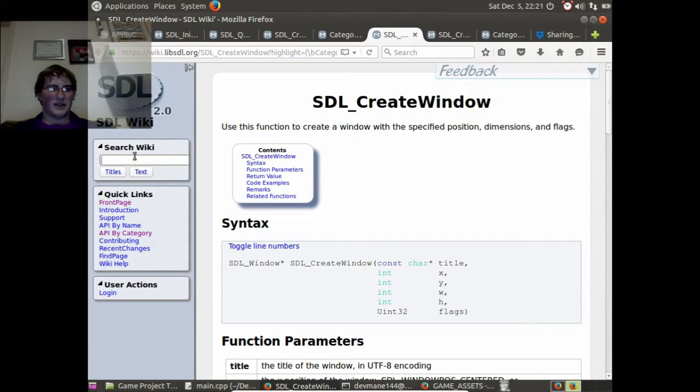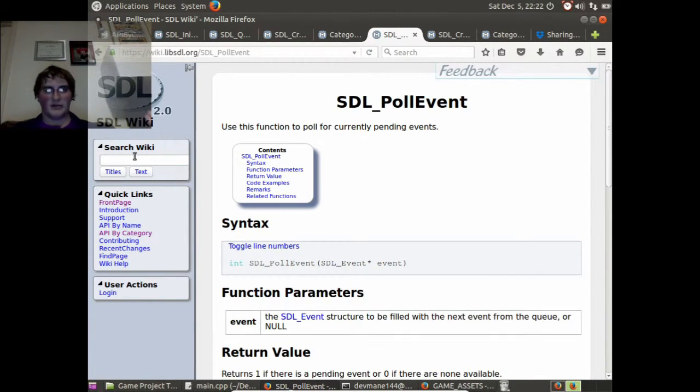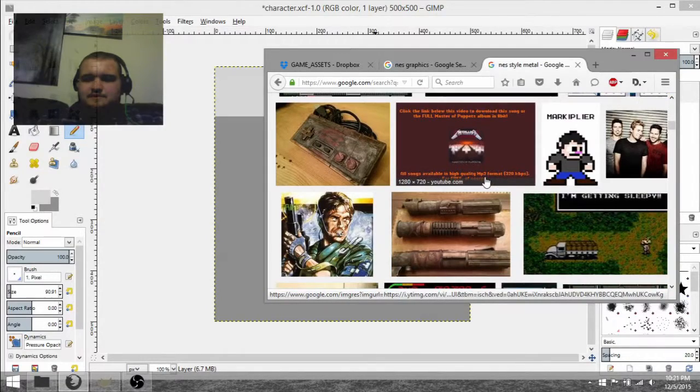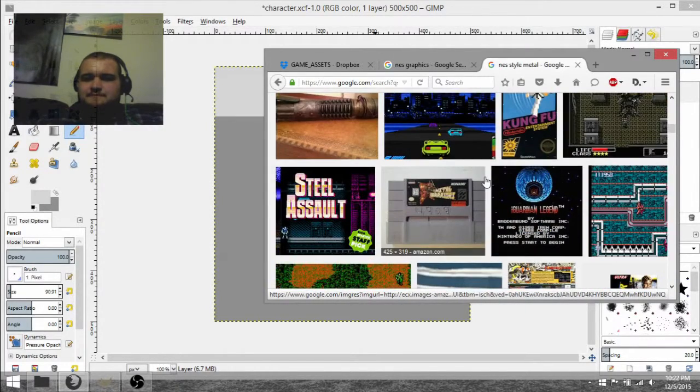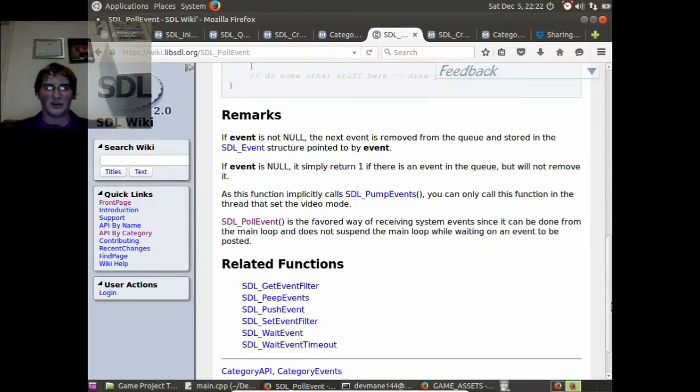Okay. SDL pull event. See, I'm kind of loosely looking at the example source code because it's easier to do that than to try to memorize all of the API's terms. Because in the real world, people have Google. So you know, it's called Google Foo. All you Google haters, whatever.